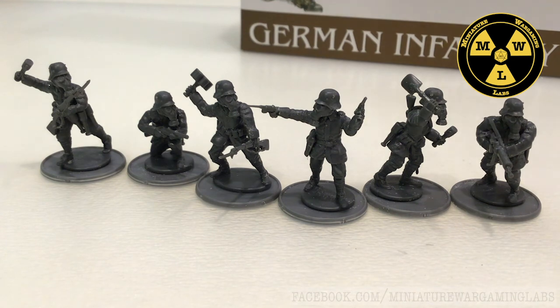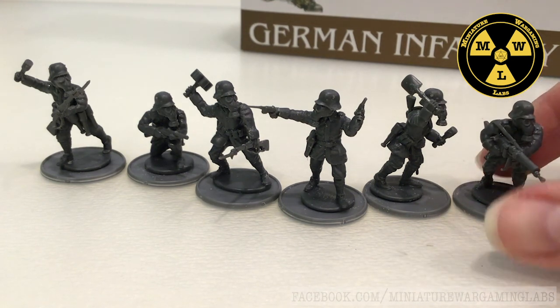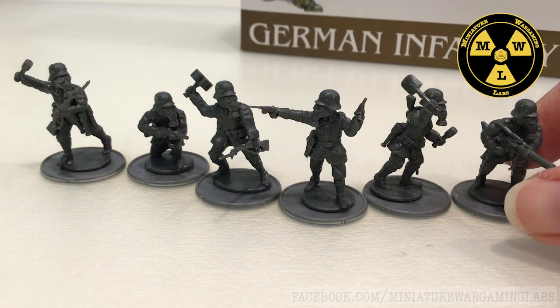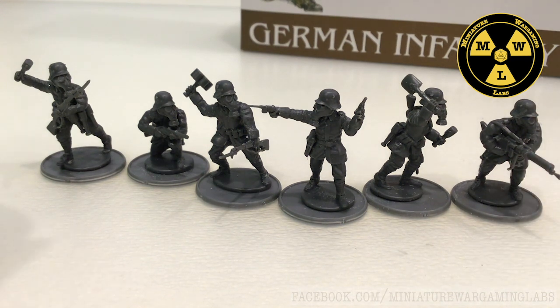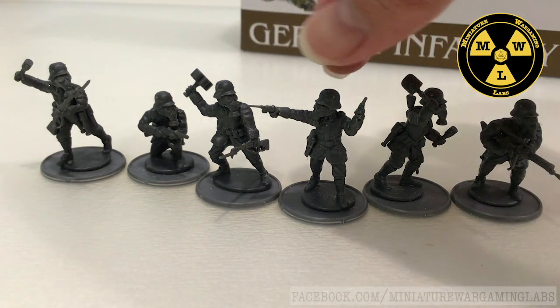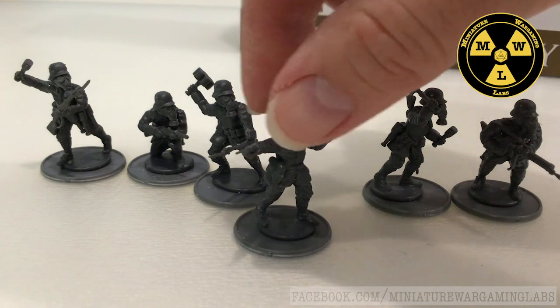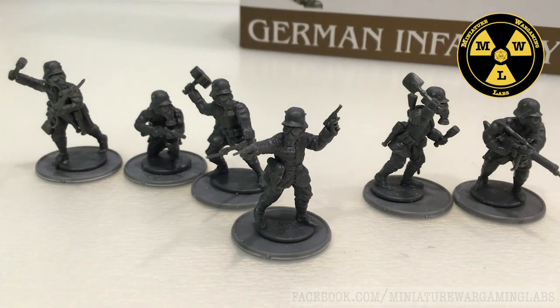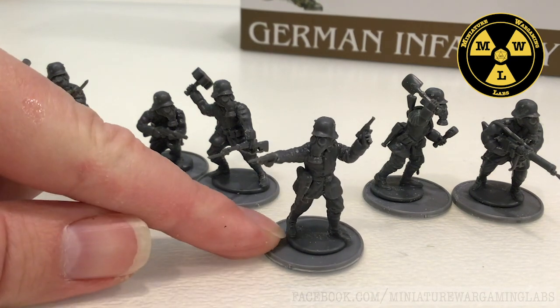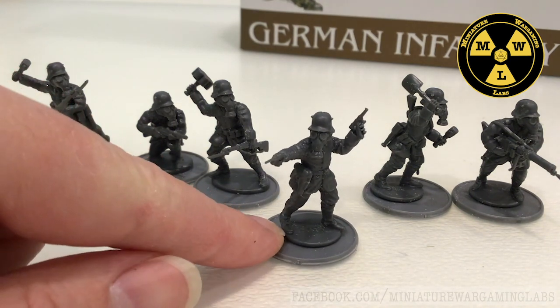That's where this box really shines, because you can buy World War I Germans from Brigade Games, Great War Minis, and Phalanx Consortium. We've done a review of that starter set. But since these guys are on a plastic sprue and not metal, it gives you a lot more customization. For example, I was able to create my little trench raider leader here, and I gave him 2 pistols, so you can go dual wielding there.